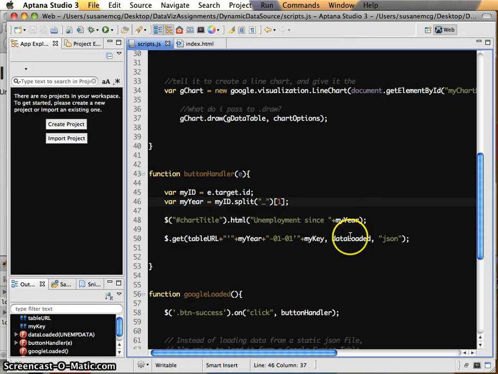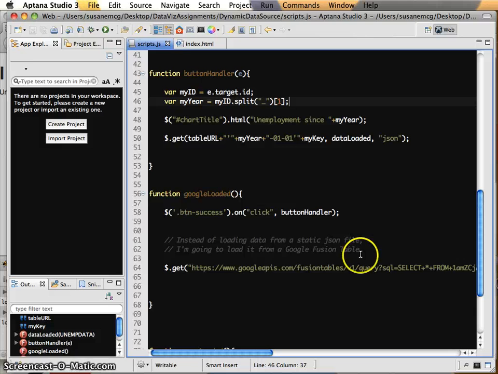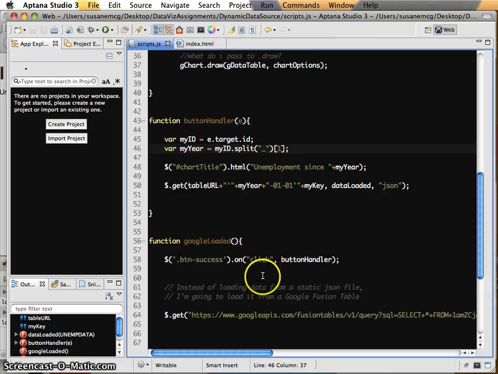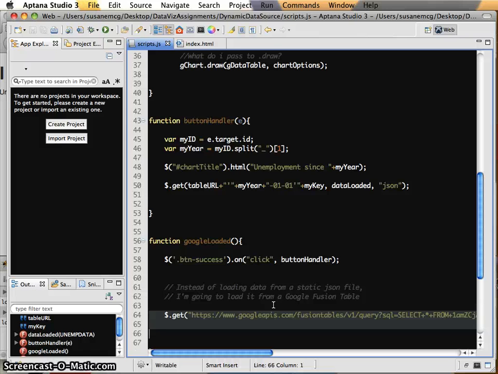Now the final thing is that I'm still not quite in the place that I would like to be with my DRY, my don't repeat yourself, because actually I have two separate places where the get is happening here. Rather than doing this separately and manually setting things up, what I really want is to start on a value that is equivalent to one of the buttons I've already clicked. This might not be the case in your particular visualization, but very often it is. We're basically setting a default.